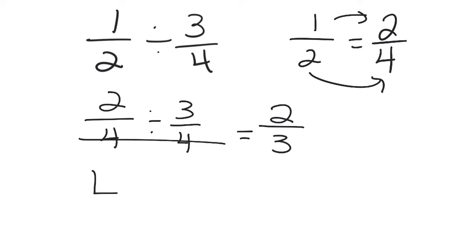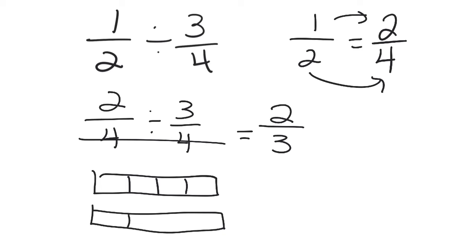How does this look visually? Some of you might need to actually visualize this to have a better understanding. So if I'm looking at this, I'm going to switch my colors. So if I have 2/4 here and 2/3 here, and I am trying to fit the blue into this, I can see that I have 2 of the ones I need, but I need 3 to make a whole because this is representing a whole group. So I don't have the whole group. I have 2 of the 3 that I need. So that's where that's coming from.